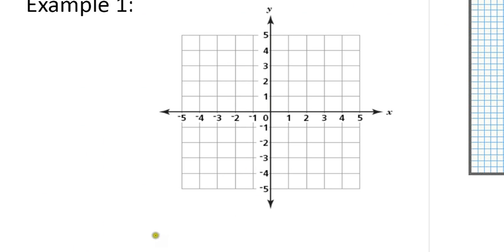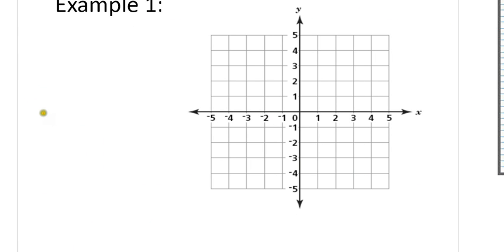So for example, and you're going to write as I write, take this first equation. The first equation we're going to use is y is equal to 2x plus 1. So here I'm going to write y is equal to 2x plus 1. You're doing this in your notebook. So y is equal to 2x plus 1. I know from what we've already done in class that this positive 1 is my y-intercept.